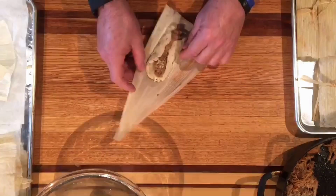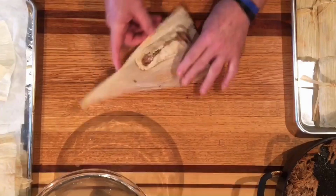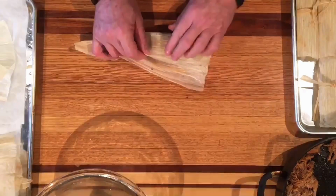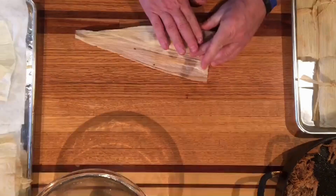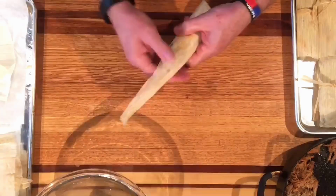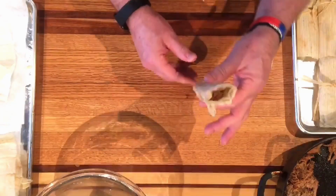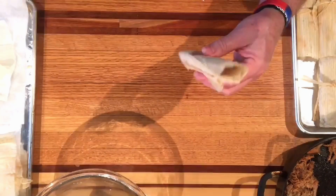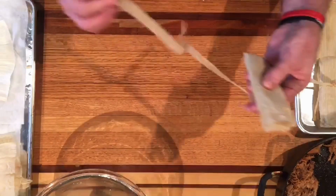If it comes together completely and covers it, great. If you can kind of pull it together, that's fantastic. Probably had a little too much pork in there. Then all I want to do is just cover this over. I like to pull it kind of tight. Then I'll flatten it out a little bit, and then I'll finish rolling it. Then we're going to fold this end in, so it's open just like this. We got it? What camera are we on, Joyce? Yeah, you're good. Okay. And then we're just going to take one of our corn husks.